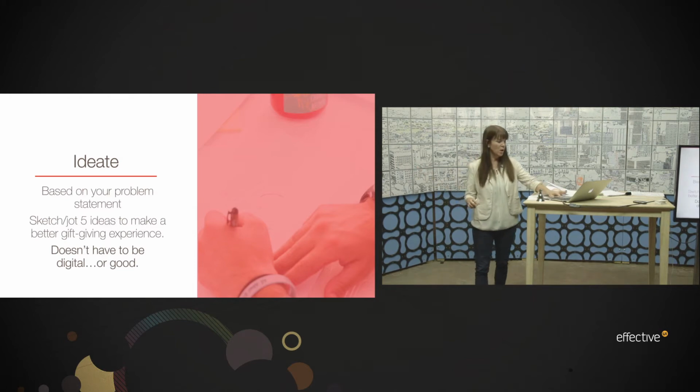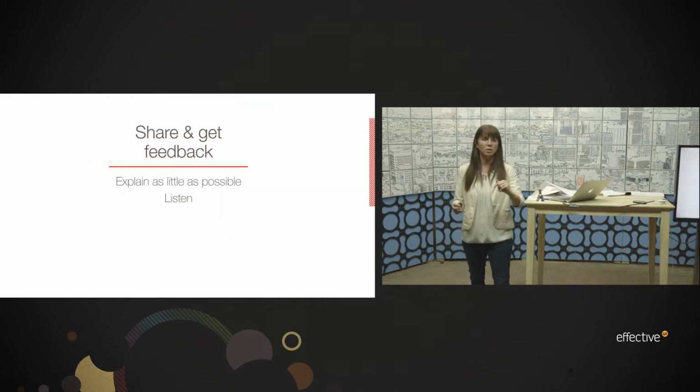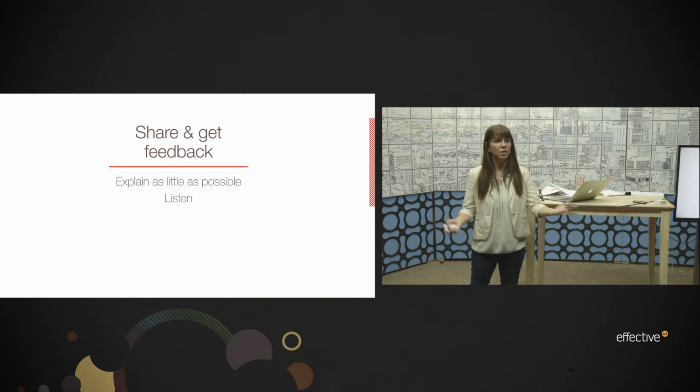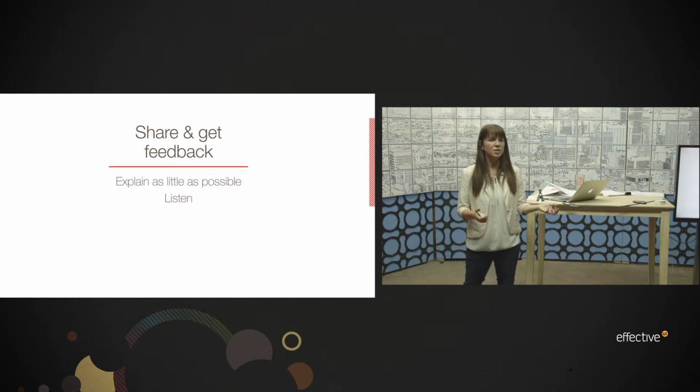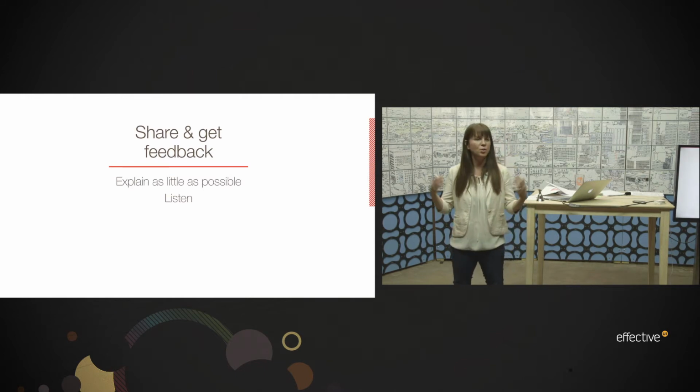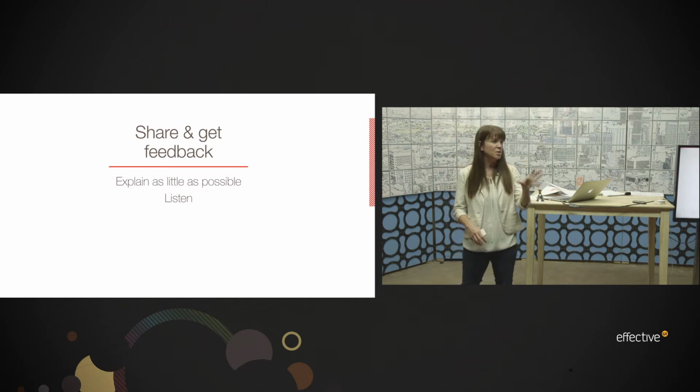Great. So now what you're going to do is you're going to share with your partner, and we're going to take turns again, so same order. First person will start. You're going to share your ideas, and what I want you to try really hard to do is explain as little as possible. So don't go into a big monologue about the idea and how great it is and the business model and all this stuff. Give them a sentence or two and show them the picture. And then let them talk.